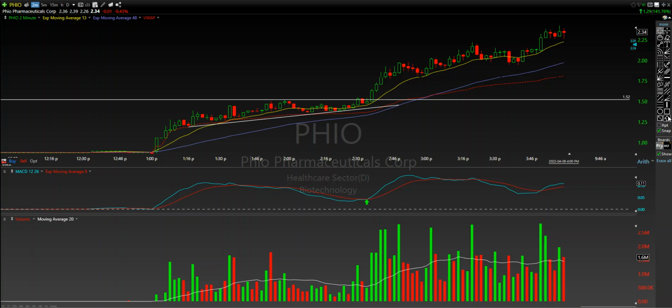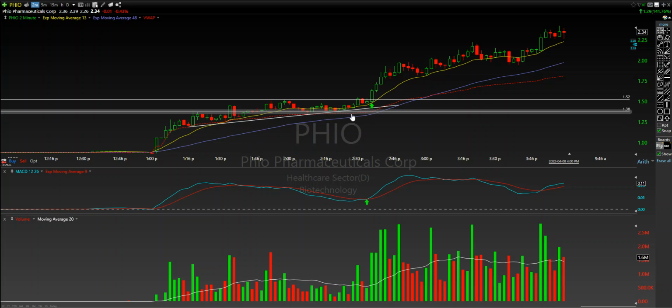So in this particular situation with PHIO, a breakout trade would occur right through here on this particular bar. So when you get long this particular bar, you then want to work your way back and ask yourself, well, where am I willing to put on risk? In this case, you would see that there's a bit of a floor right through here where there is some price action consolidation.